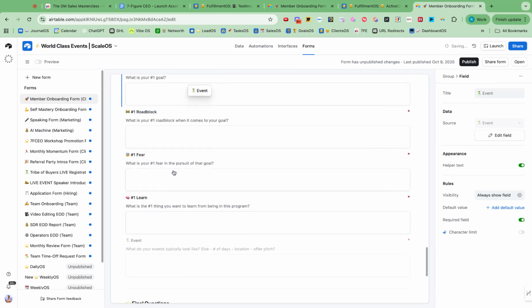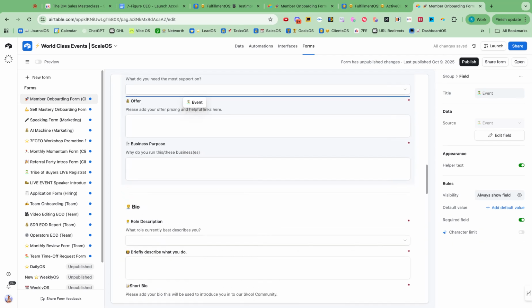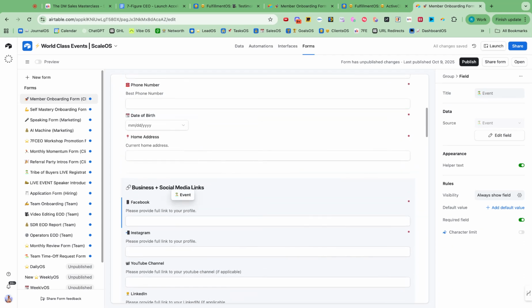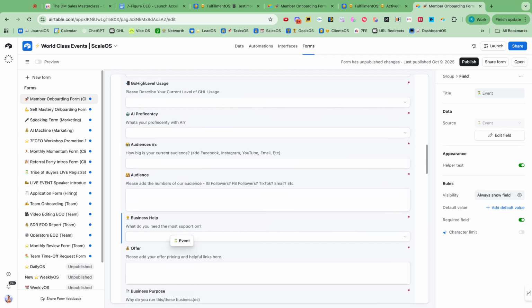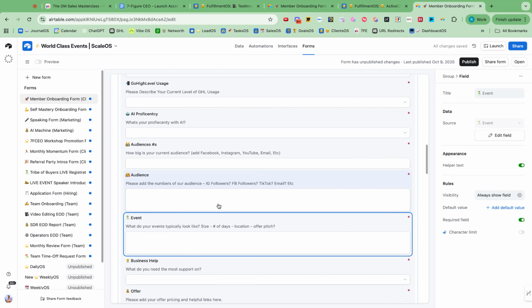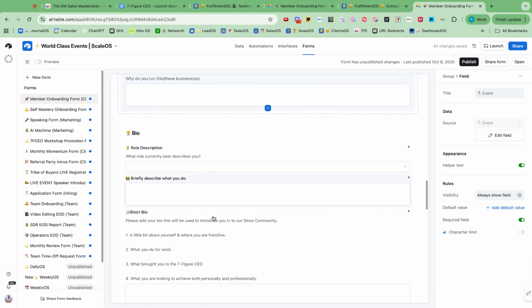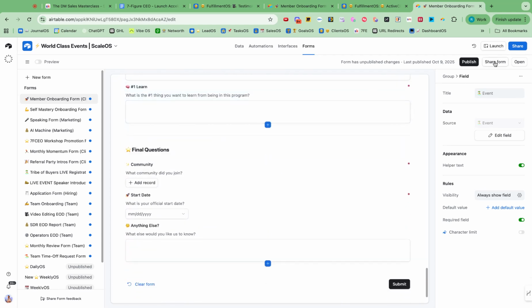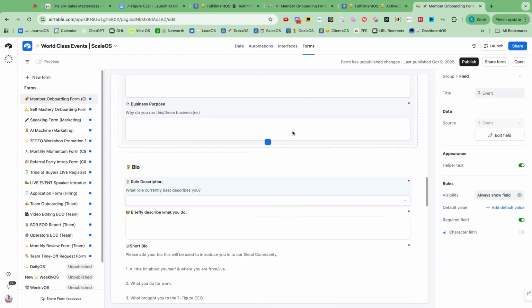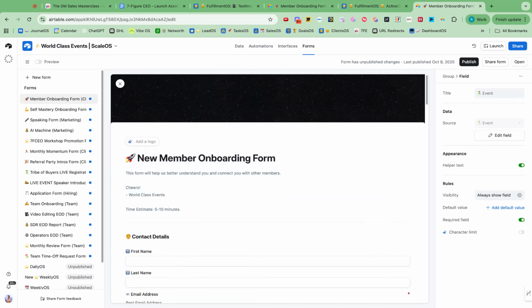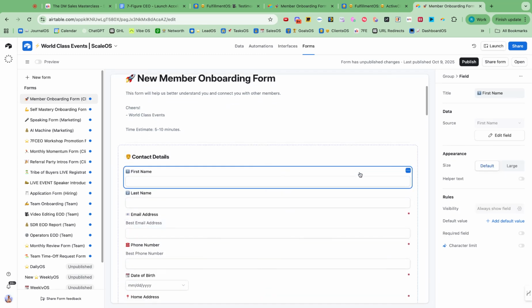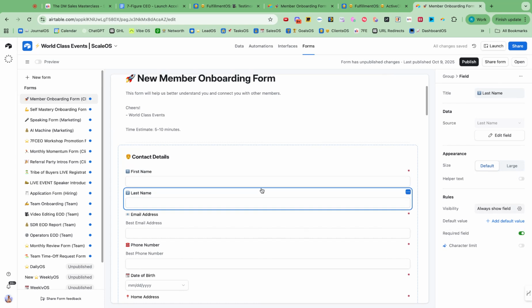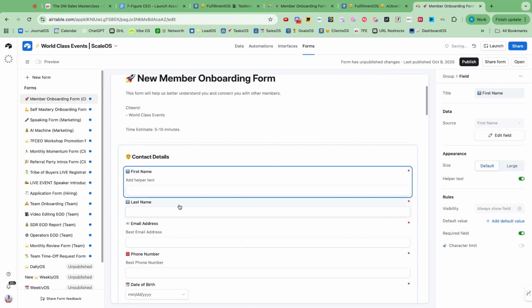And maybe it's not in here, but we can take it to here and let's drop it in here. There we go. So we can move these things around and take about 20 minutes to optimize your onboarding form. And then have this share link that you can embed in any funnel, or you can drop it in a Notion document like we do, anything like that. And you can make these fields required as well. And you can add in helper text.